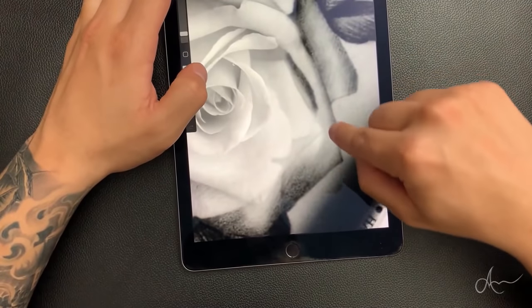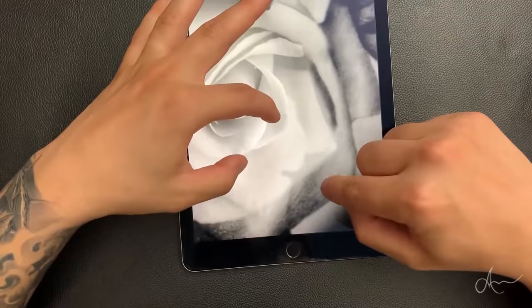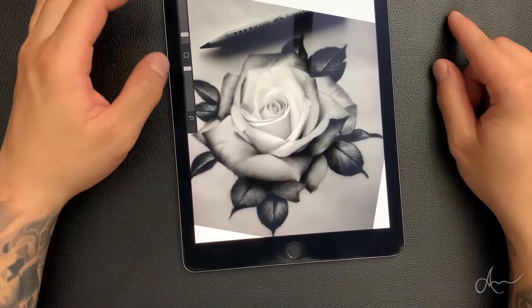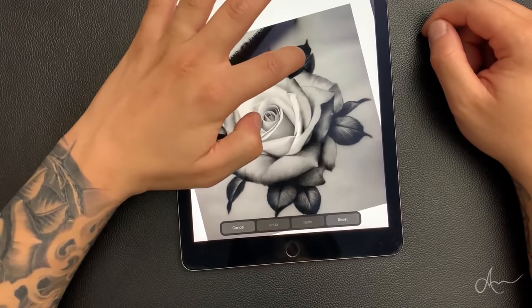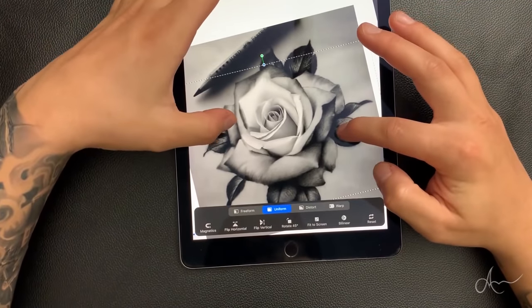I don't know why, but I always move my images around like this. I really don't know why. So I'm kind of looking at it like that now. Looks kind of cool. I'm gonna turn it a little bit more like that. And then let's bring this up more so we can kind of see it just like that. So that's how I like to try to make roses, kind of make them my own.